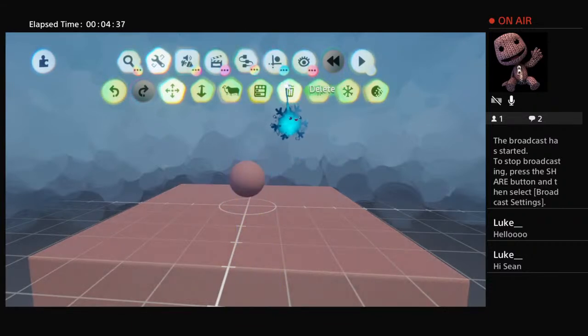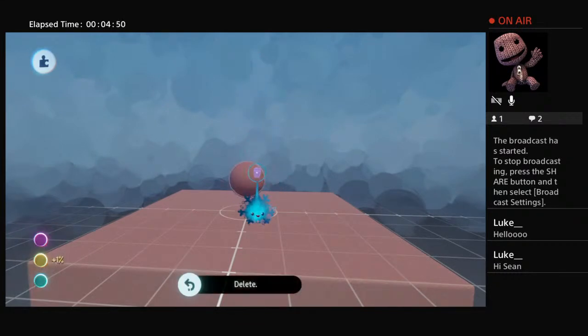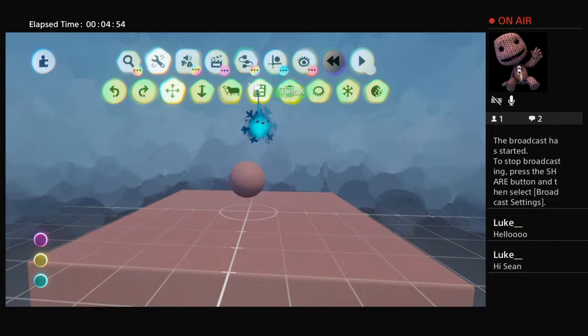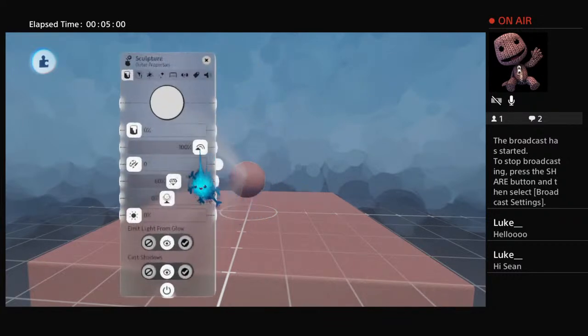This will let you delete whatever item you selected, I'll explain that later anyway. So you click on this one, then, okay, sorry, I know it's wrong, I apologize. It just shows I haven't really used these particular tools too much. So what you would do, if you wanted to tweak it, is go over the icon and press R2, and it will bring up the whole tweak menu for this particular sculpture.